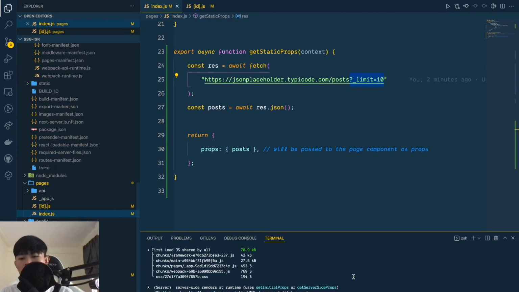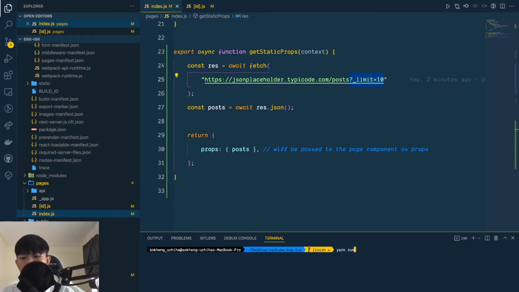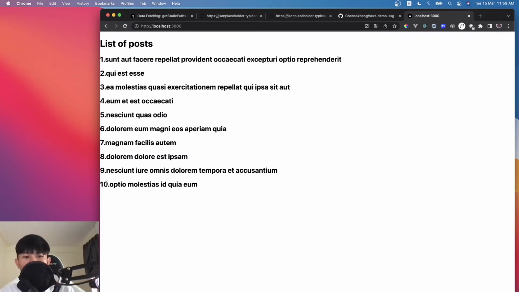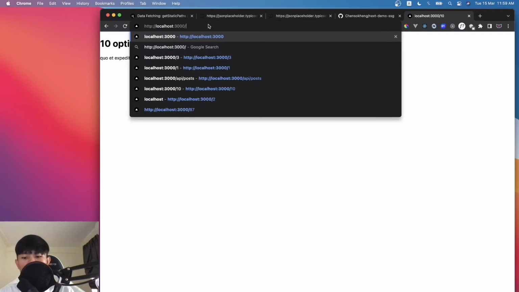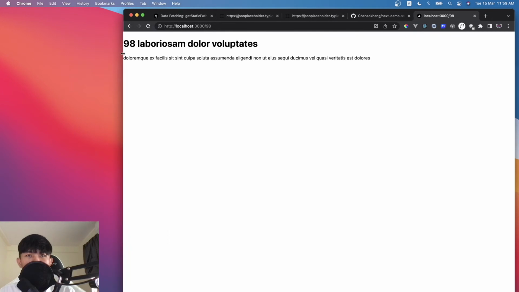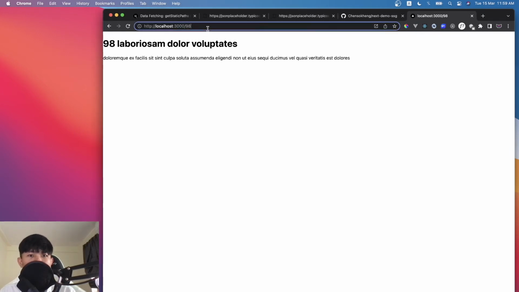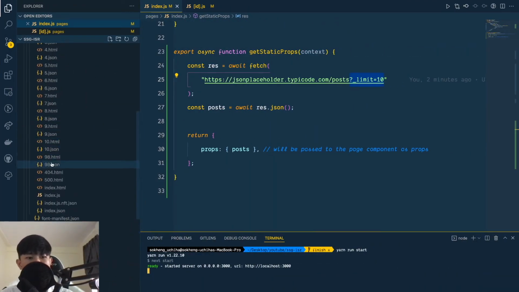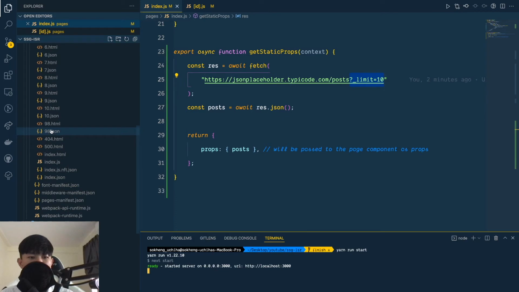Oops, we need to start our server. Make sure you do that. Okay, very nice. So right now we cache only pages 1 to 10. If I go to page 98, it shows some loading, it's fetching, and then we have received this data. But if I go to this page again, it's there. We don't have any user going to this page. It's already been fetched and it's cached there. If you take a look at the page JSON right here, it's been cached, as you can see. That's why fallback true is good for something like pagination.